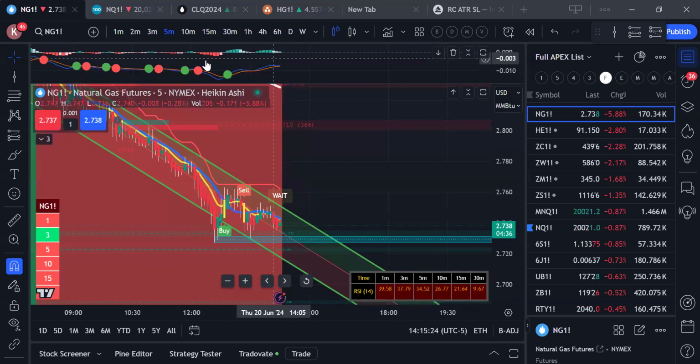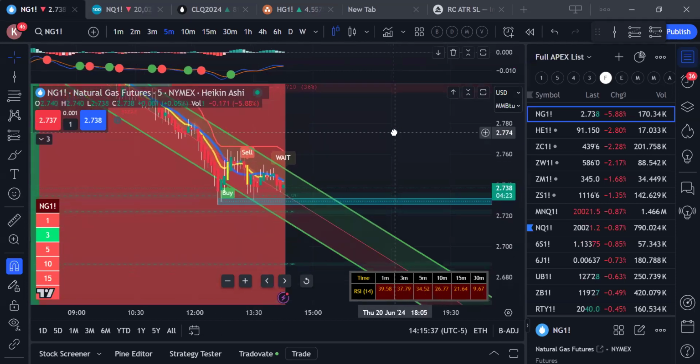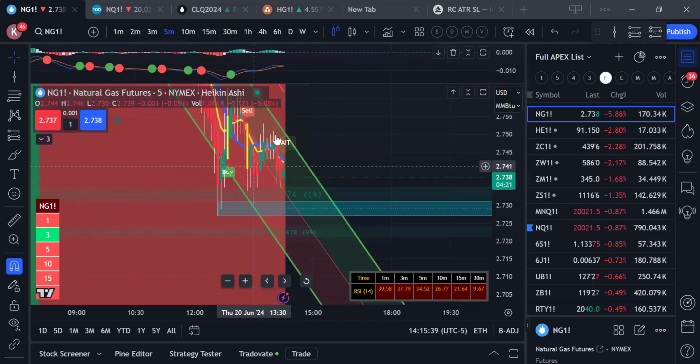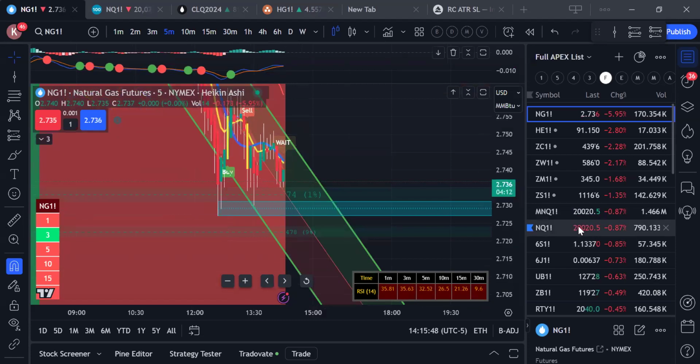So now you can remove all these indicators. Once you get confidence or practice, then you don't need all this to see all these things. Is this red? Is this green? Is this red or not? Is it above EMA or not? All those things, you can just keep watching this. And if this says sell, but this says wait, you will wait. If this says buy and this also says buy, you will buy.